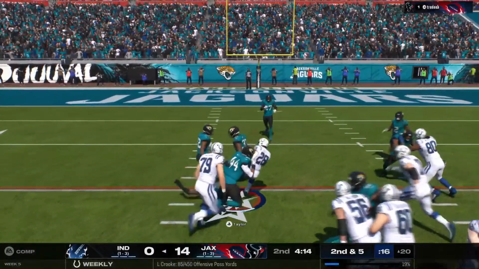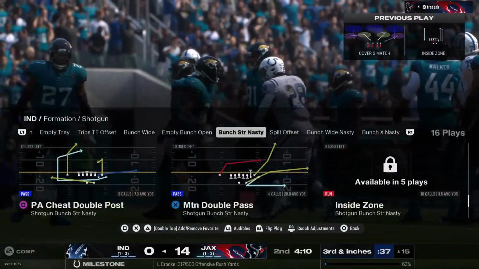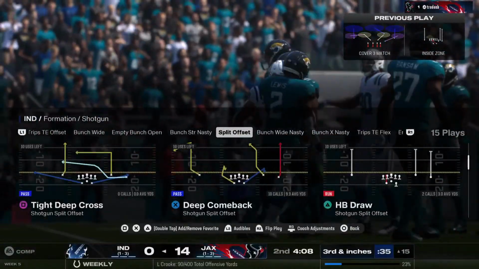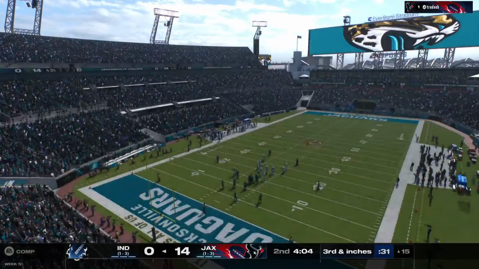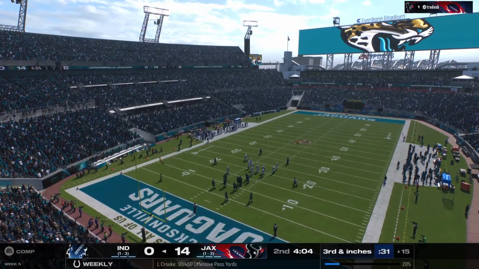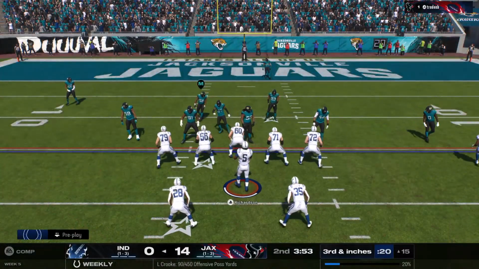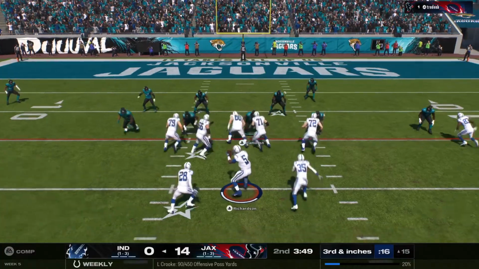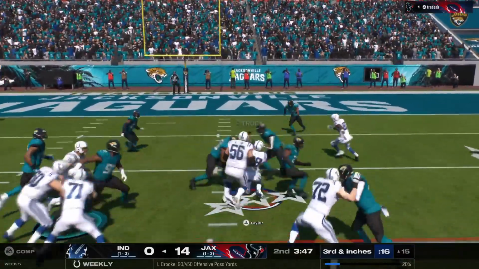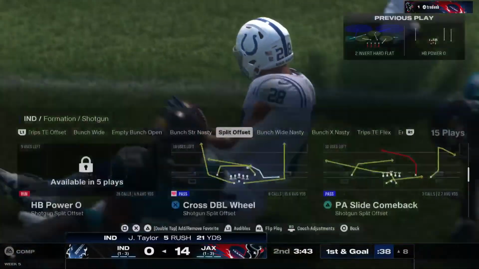Richardson will give it to Taylor. And he's going to bring this one close to a first down. Looks like they'll mark him just a yard short. Here's 3rd down and a few inches. On 3rd down, here's a run by Taylor. And the Colts are going to have a 1st and goal coming up.